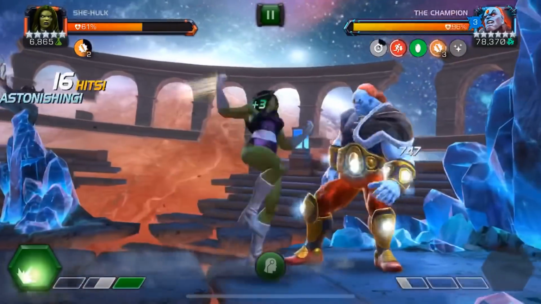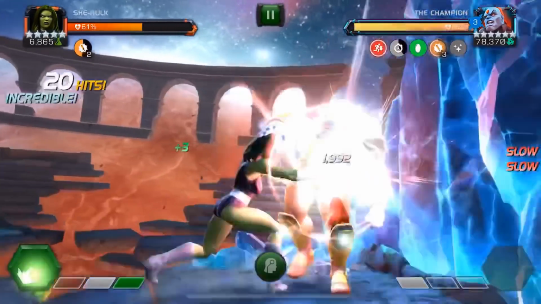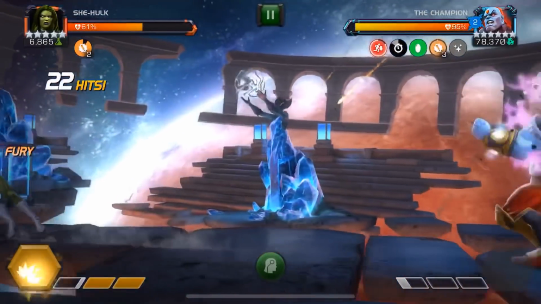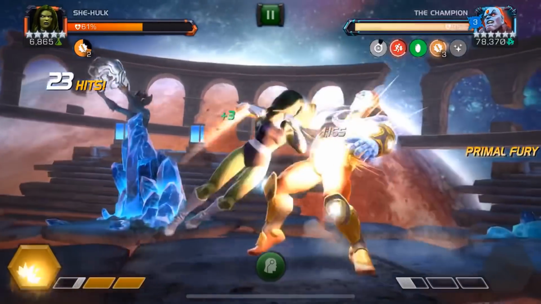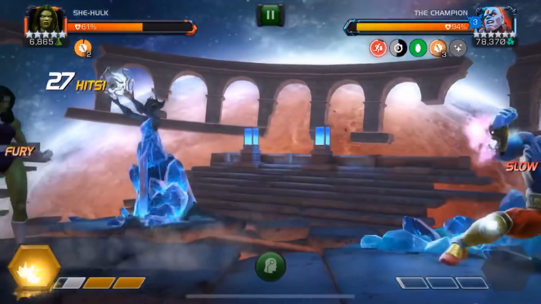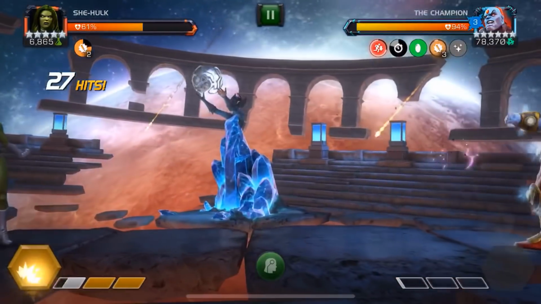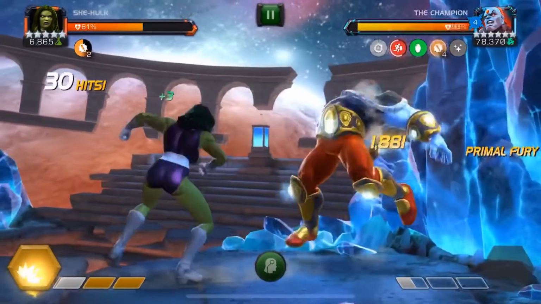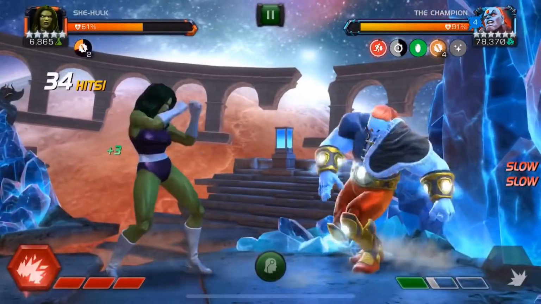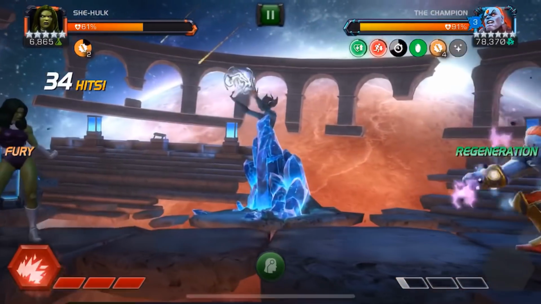Also, you do not need any specific mastery setups, any teams, any synergies. You do not need dupe ability, so as long as you have She-Hulk, you have pretty much an easy cheese method answer to this champion, item free, and most importantly, yes, it's not too difficult to pull off. So let's get in the fight and explain what's happening right here.